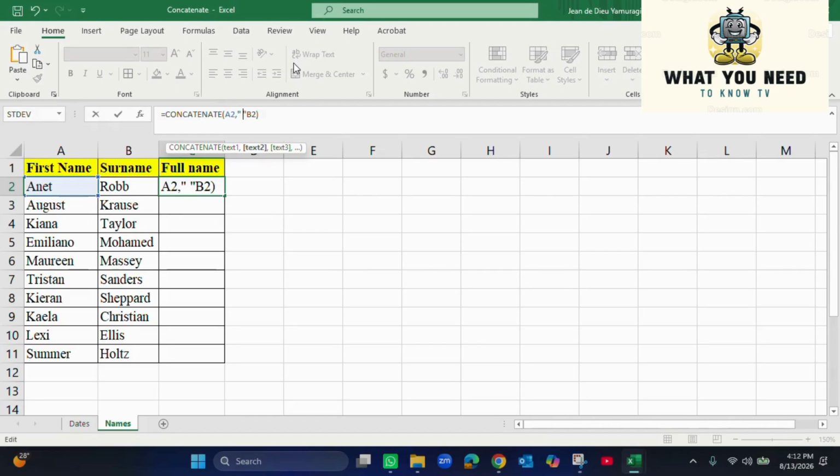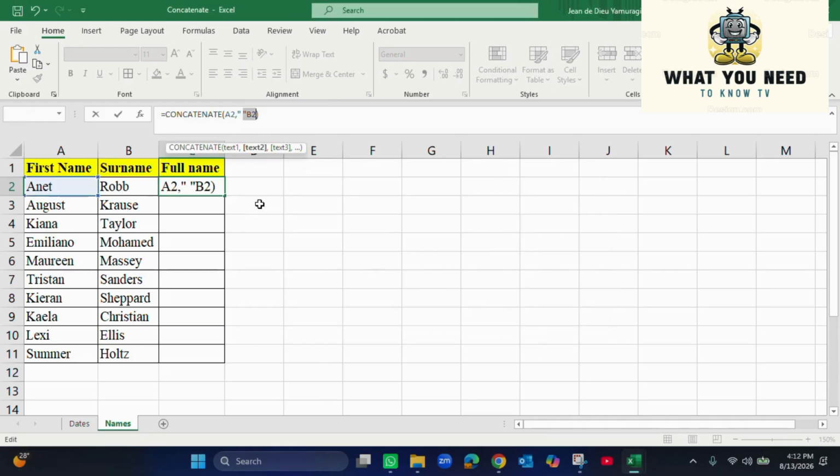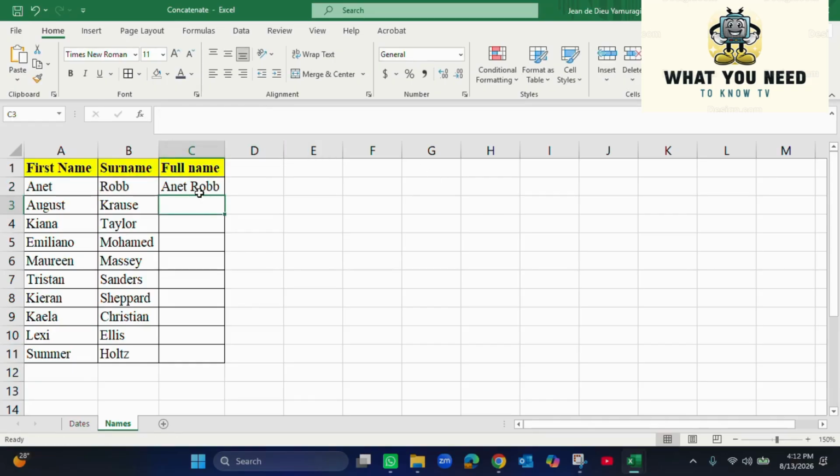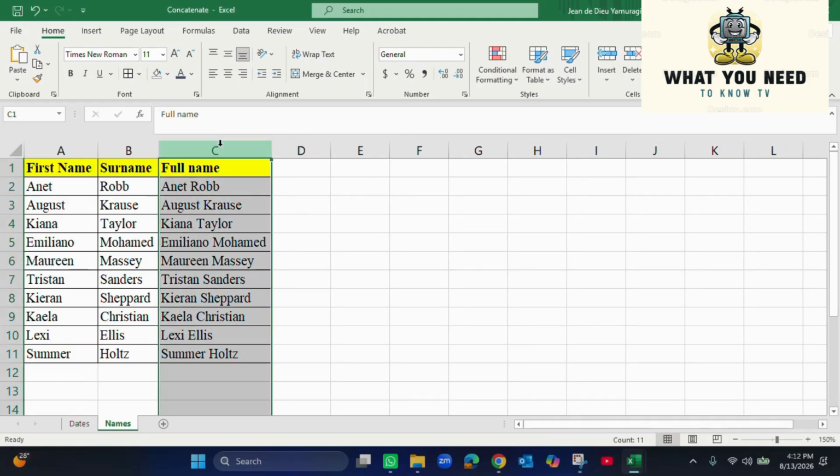That way it will be very clear for a person to identify the first name and the surname. And something missing, it's just a comma, nothing special. Yeah, comma. Then you scroll down or double click, have the rest, then you have very well displayed names: first name, surname, full name. That's it.